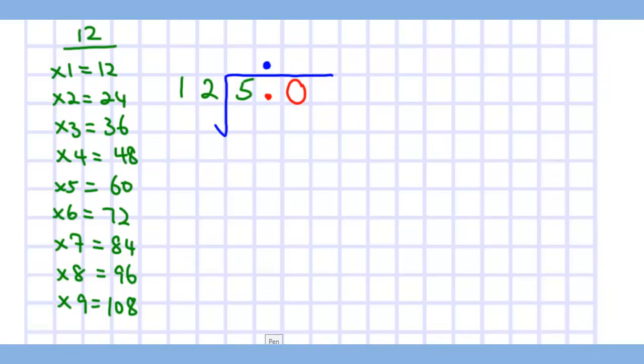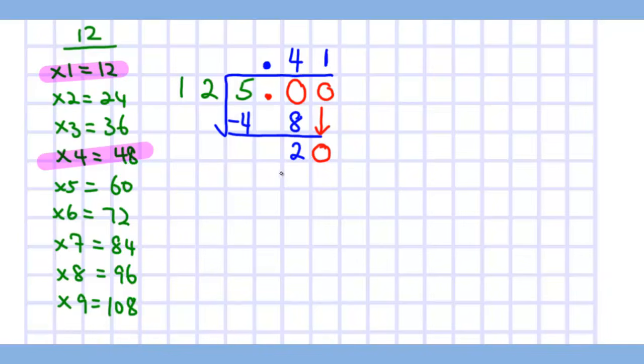12 goes into 50 how many times? As you look through the list, you should notice that it goes in 4 times at most, because after 4 times it goes into the 60s, which is too much. So you put the 4 on the top, which is where your answer goes, and subtract 48 from 50, which brings you 2. Given that 12 cannot go into 2, you add another 0 here to turn your number into 20. You should know that 12 goes into 20 only once, so you put a 1 in the answer area, and subtract 12 from 20, which brings you 8.